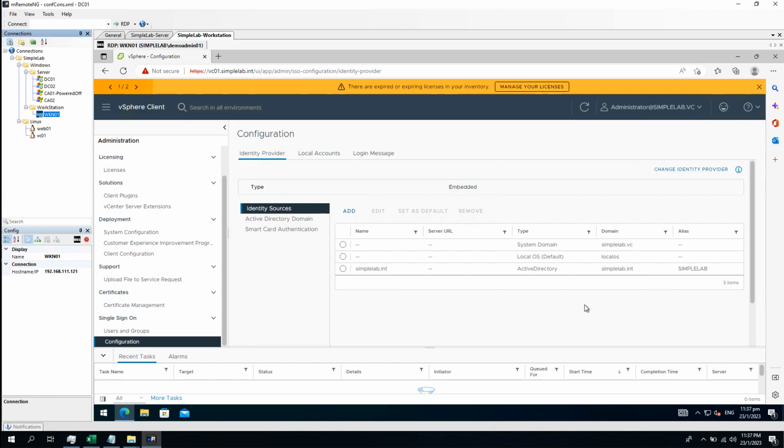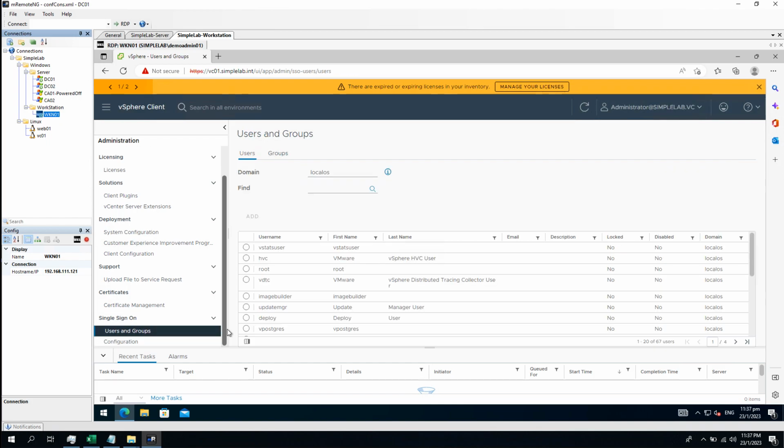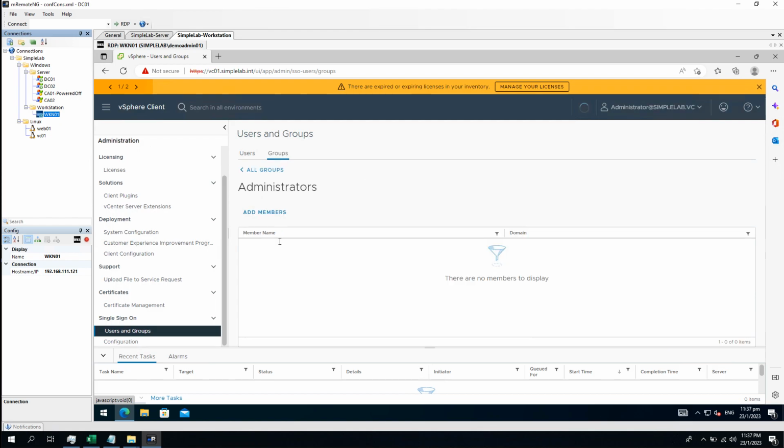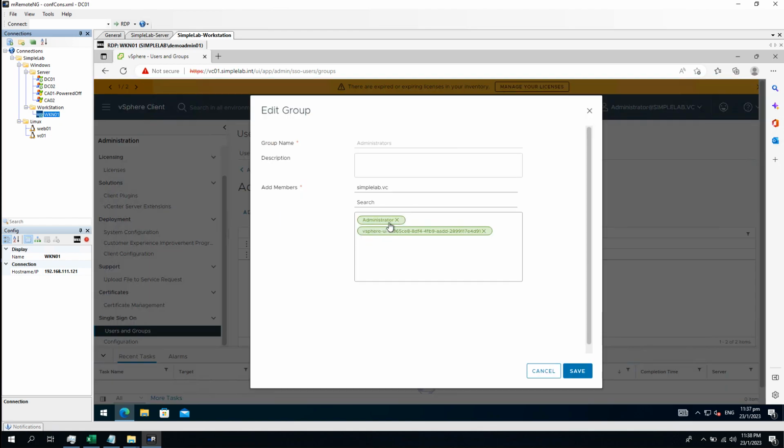So we have to go to users and groups. To add an admin to the whole vCenter, we can click on administrators and click on add members.